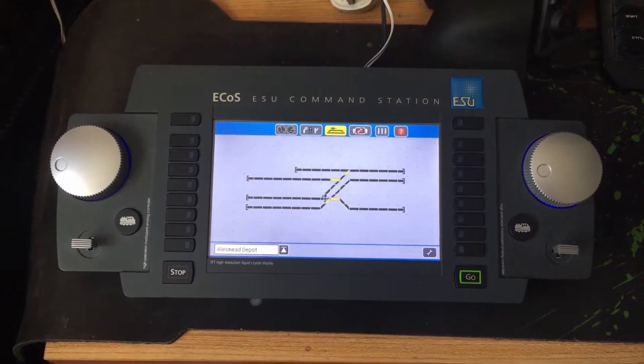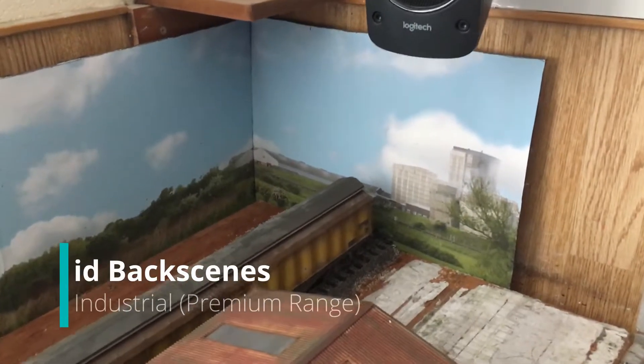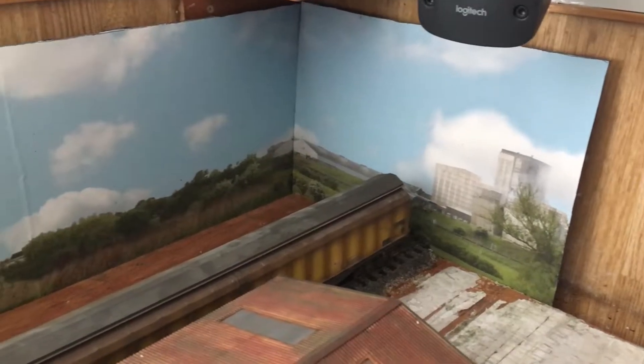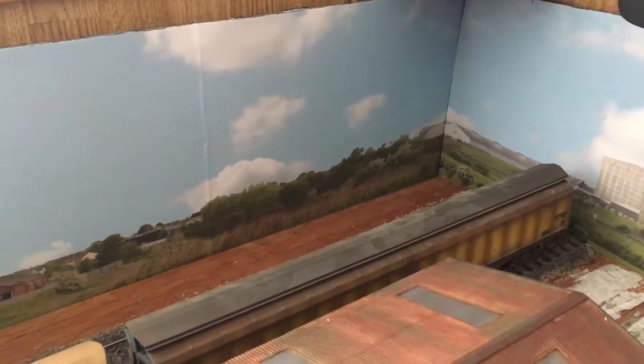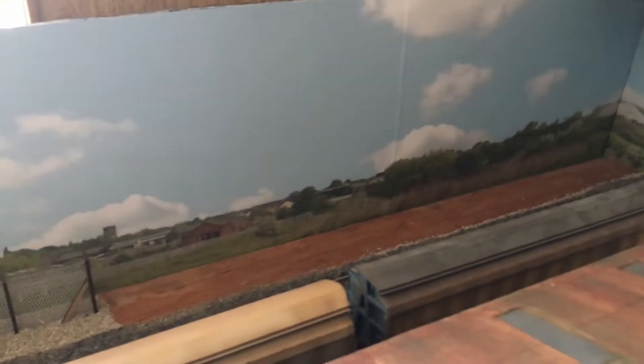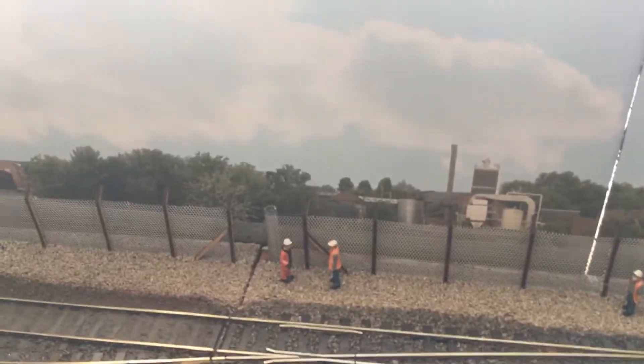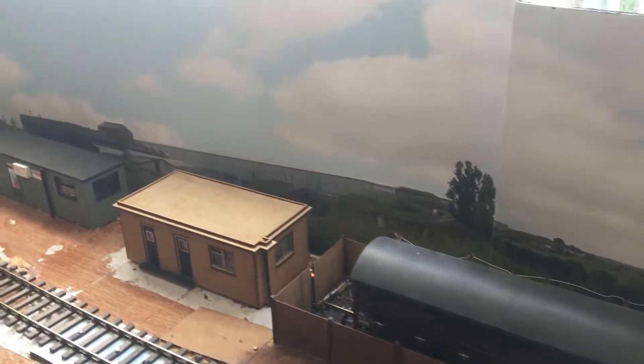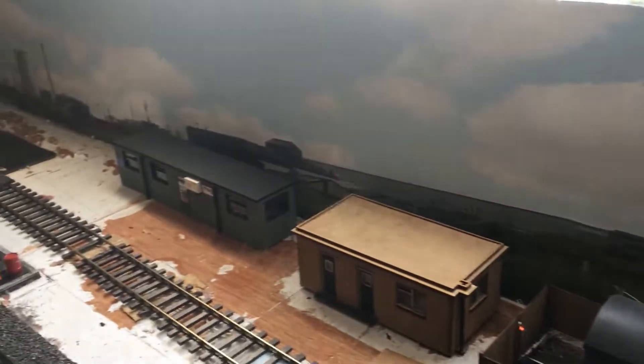So what's been going on? We've got the ID vaccines mounted now on architectural board. This is the industrial pack A and B - this section here is pack B and then the rest is pack A. It only took about an hour to glue these on the backboard because they are already self-adhesive.